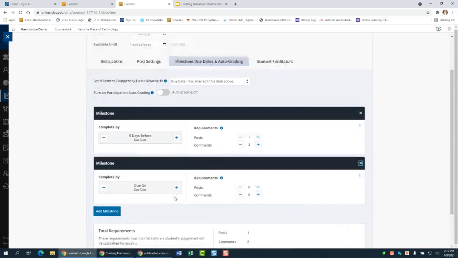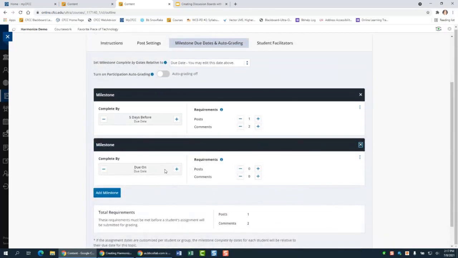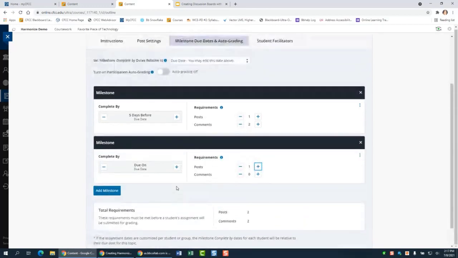And then you can add another milestone. Say you want something due on the due date, you can add a post. Of course you would just want to adjust these milestones based on your own requirements, but this is a really cool tool to think about utilizing when you're building a harmonized discussion.